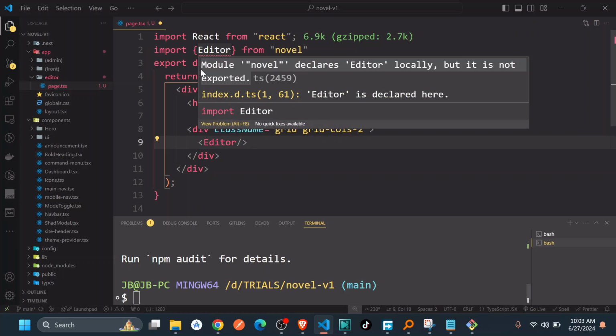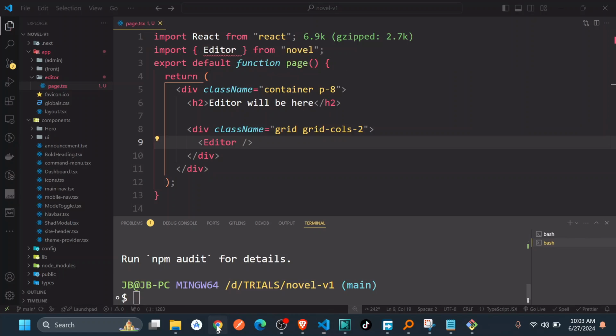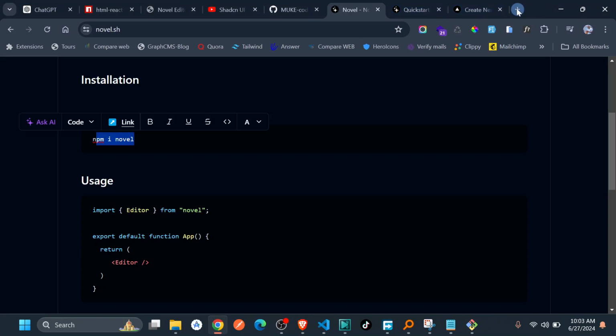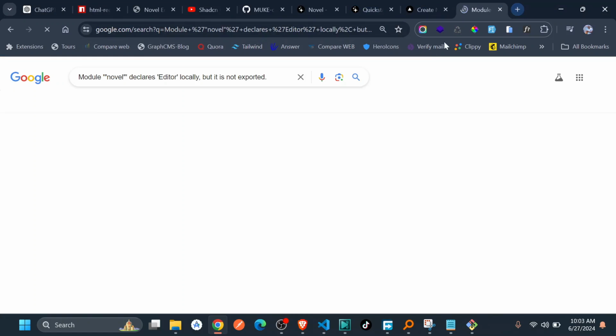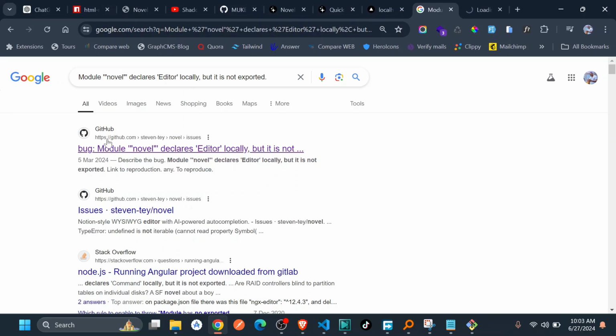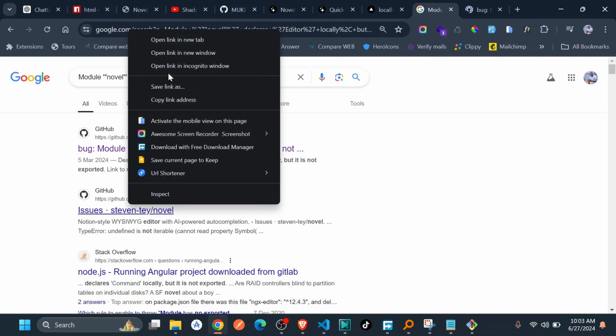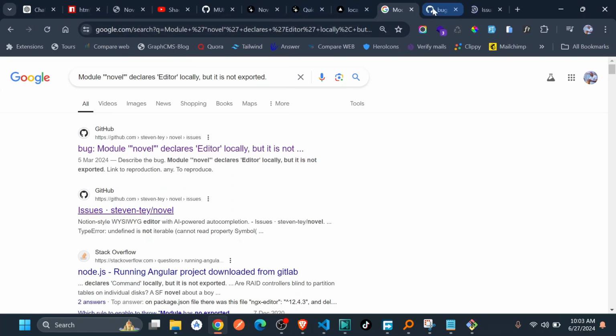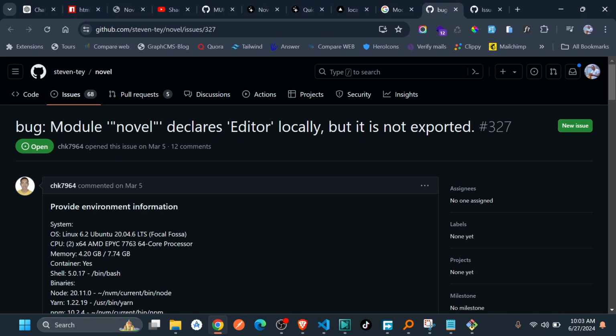Okay. So what I did after getting this error, I went ahead and tried to search this error the way it is, just like this. If you look at this, you can see here it is some issue on GitHub. It's not just the first time, people run into this problem. As you can see here, module Editor.